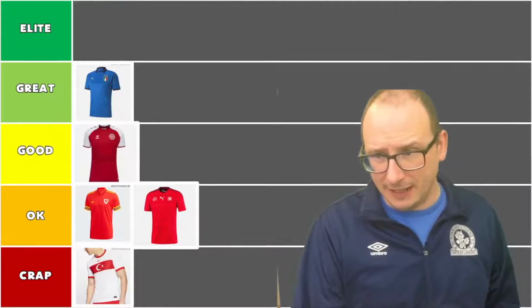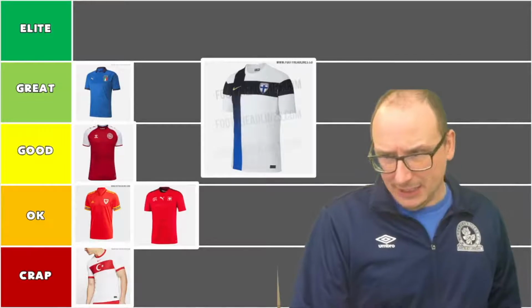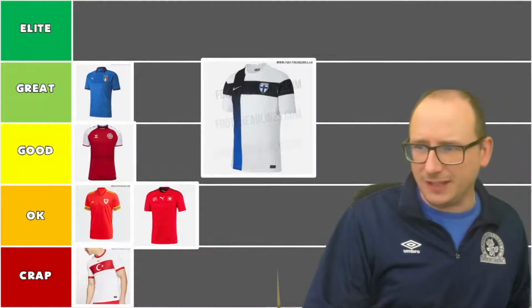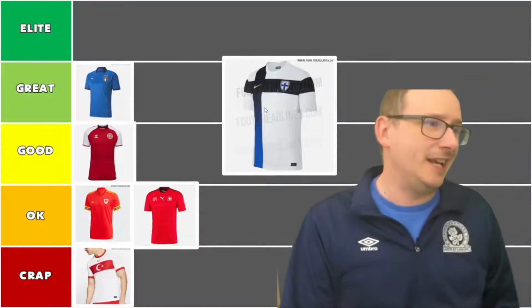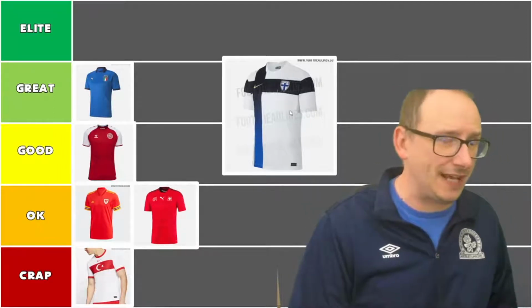So yeah, as for Group B, I'm not too sure who I've got on that one. I think they're in there alongside the Belgians. Here we go, Finland, again, footyheadlines.com. They're all over these. They're all bloody over these. Of course, it does represent the Finnish flag, and of course, it's the first major tournament for them to rock the kit, really. Of course, it's a nice touch. It does clearly represent Finland with, of course, the Finnish flag.